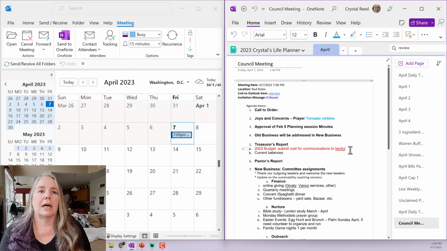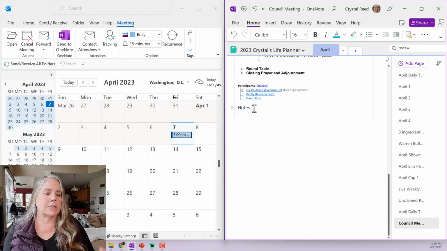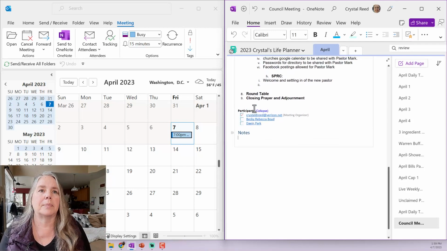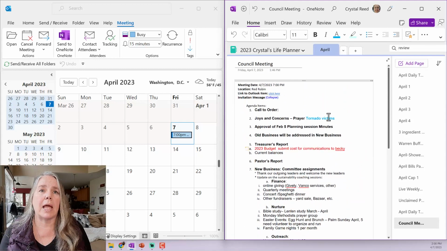Then at the end of the meeting, I have a section down here where I can see all of the participants who were scheduled to attend to the meeting. And there's a little checkbox here that I can check off whether those people actually attended the meeting or not. All right. So again, very helpful. Then there's another section down here for notes. If I need to add any additional notes, I can do that down here at the bottom. Okay? All right. So I just think this is really helpful.